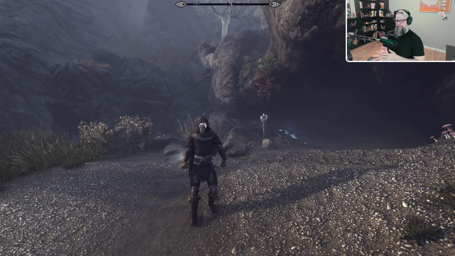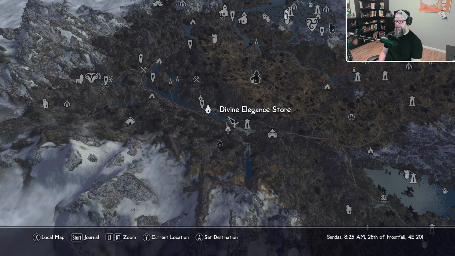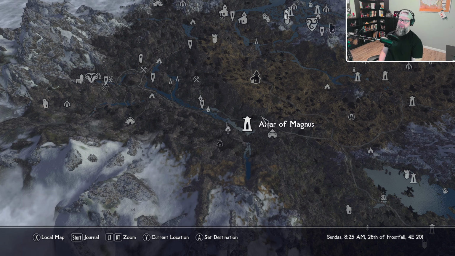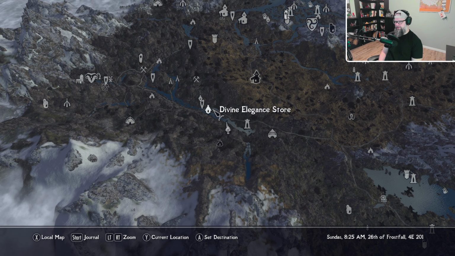Okay, the final leg of our quest here takes us to Gloomreach, which is in the Reach, just south of the Karth River here. If you're running Winter Sun, it's sort of just southwest of the Altar of Magnus, across the river to the other side there. If not, it's sort of right north of the Runoff Caverns, just kind of down the cliff face here, or southeast of Old Hroldan.